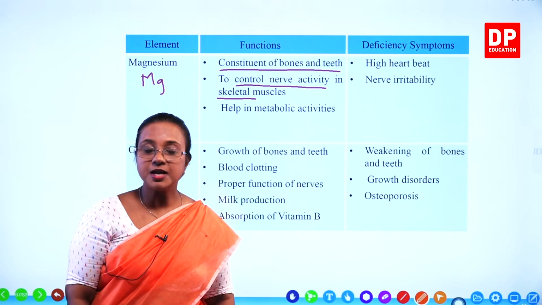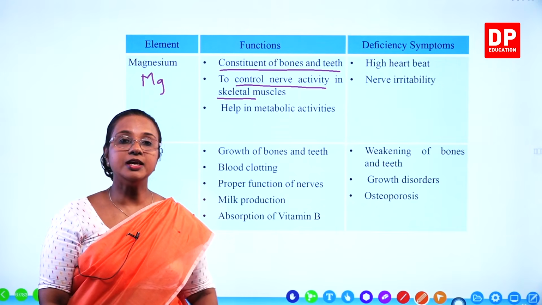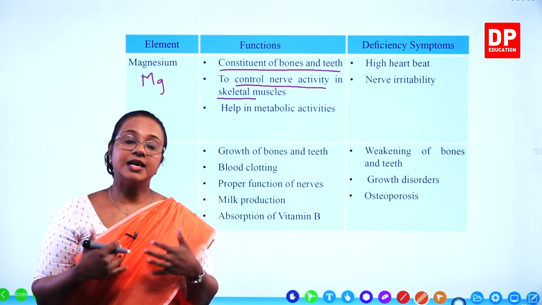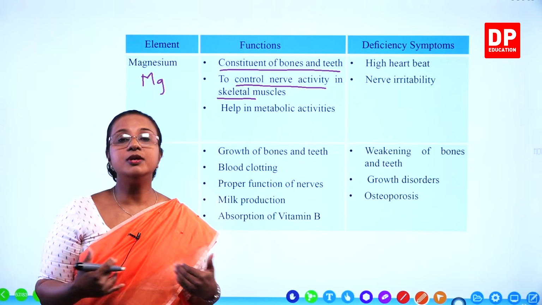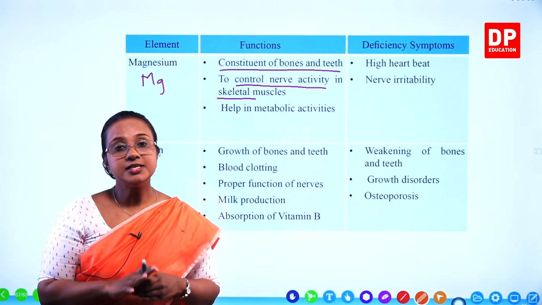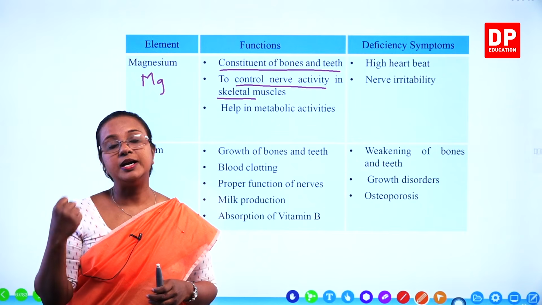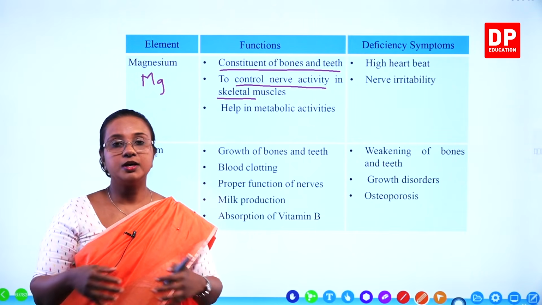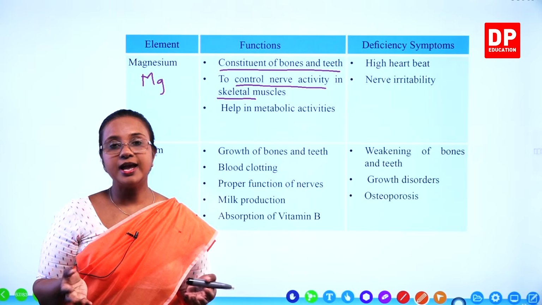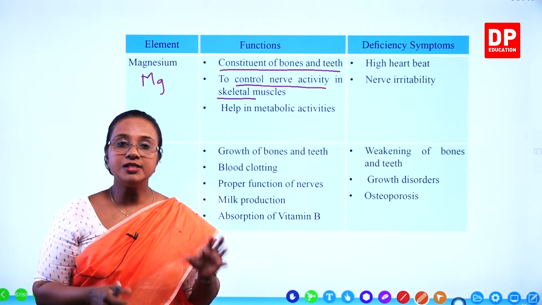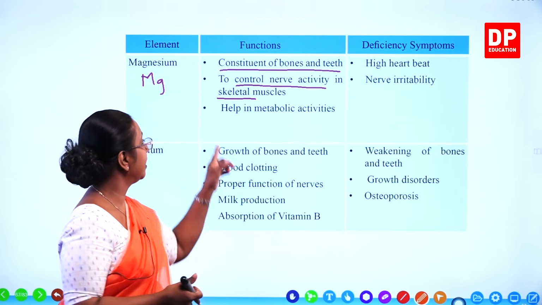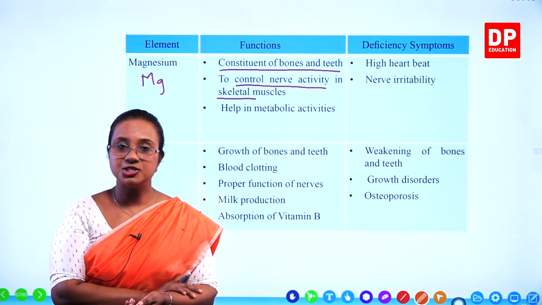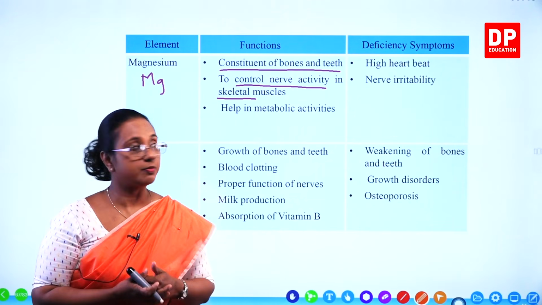There are different types of muscles in the human body. The muscle that is attached to the skeleton. Skeleton means the bones of your body. This is important for the movement of your limbs, say the hands or the legs when you walk, when you write, when you move your hands, when you are talking. All these are done with the help of skeletal muscles. So the muscles attached to the skeletal system of the body.